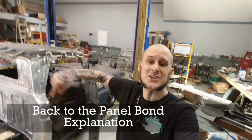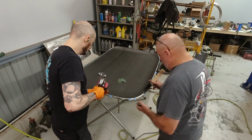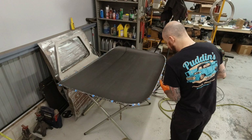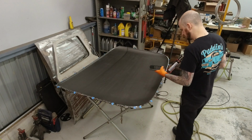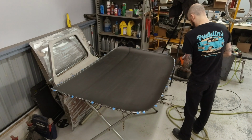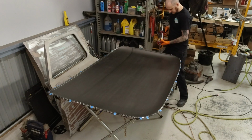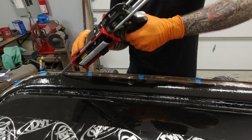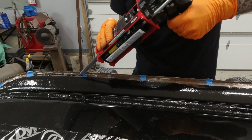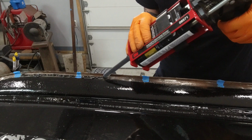Once we had that all taped off, we just had to go around. I applied a thin coat of panel bond to the actual roof skin itself. You want it on both sides so it starts biting into both sides of the material as quickly as it can, and then the two will join together when you apply them. This stuff only has a 90-minute work time, meaning that from the time you start to apply it till the time it's cured to the point where you can't work with it any further is 90 minutes. You have to work on a timetable when you're doing this. That means cleaning everything you need, preparing everything you can, getting your clamps ready, because you need to clamp the heck out of this stuff. We got as many clamps as we could round up and then went and bought some more because we needed them to get this panel on here strong the way it needs to be.